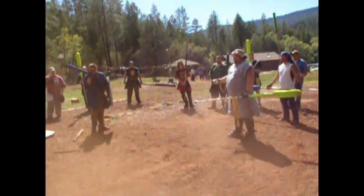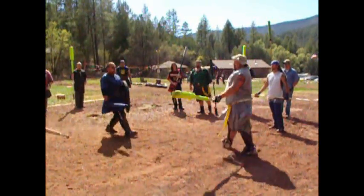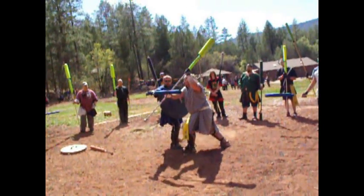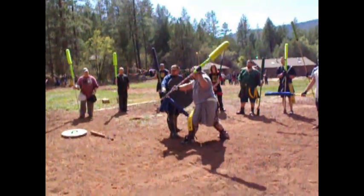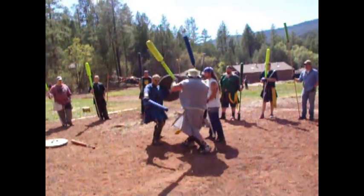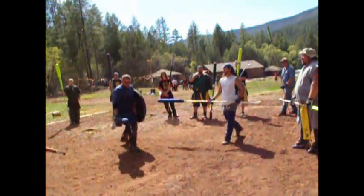Shieldmen think they're close quarters fighters, and they are. But you get inside their head. Now you've got him thinking, shit, this guy's going to hurt me. Or he comes up, thinks he's going to throw that rap shot on you, and he's going, oh shit, he wasn't supposed to step in here, he's supposed to back away and run. That's not illegal. It's frowned upon. But when you step inside, look at that. You've already choked up, curl out there. Come back on that arm. Step. There's a lot you can do with simple rotation.